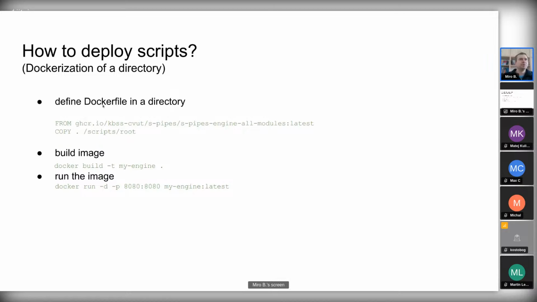So you can do a simple Dockerfile which imports an image and then copies the directory where you have your scripts and puts it into some path. The Docker image is configured in a way that it loads all scripts. So whatever you put inside the scripts folder will be loaded, and the appropriate REST API endpoint will be created. And then you just build the image and run it, and it works on 8080.